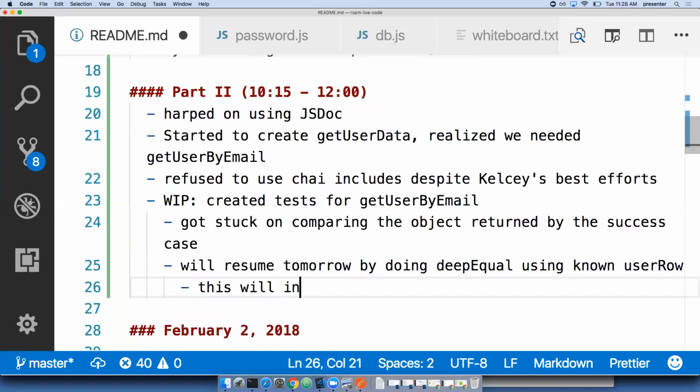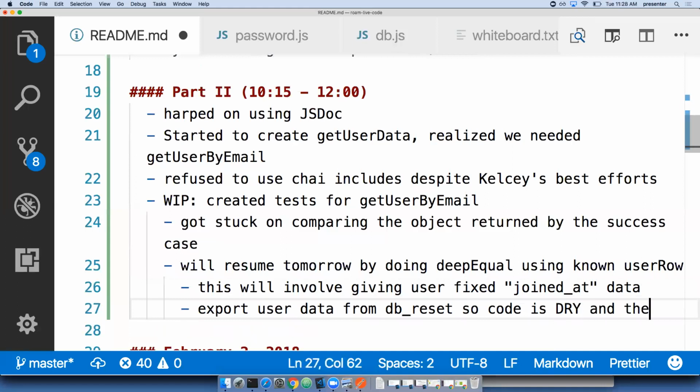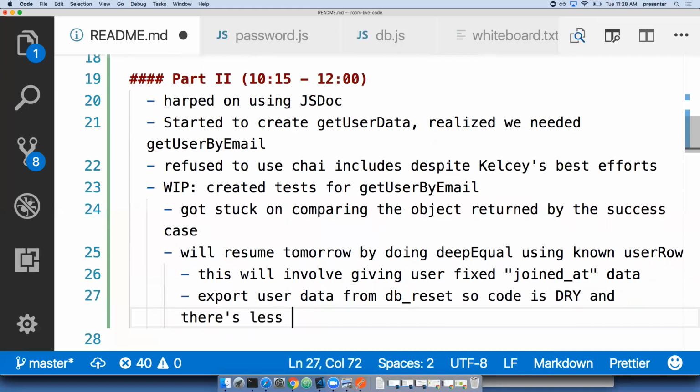This will involve giving user fixed joined at data. And I also want to export user data from DB reset, so code is dry and there's less chance for discrepancies.